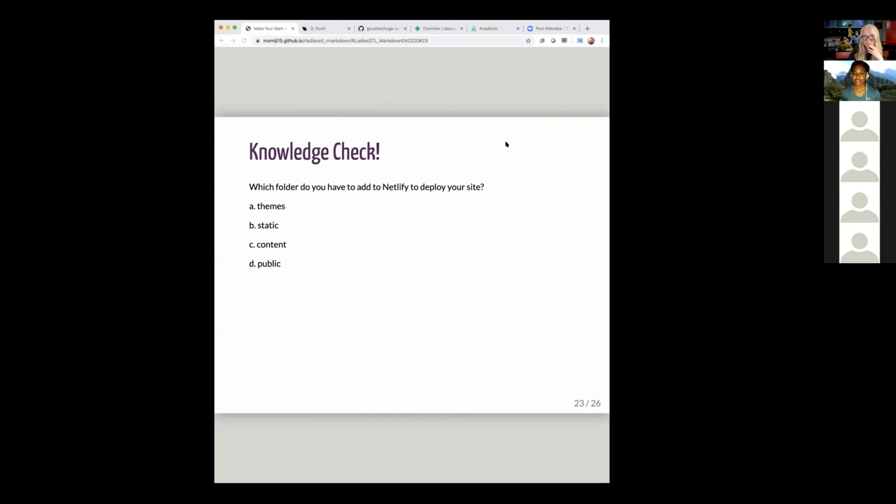I don't want to get too deep in the weeds with continuous deployment, but it's the same thing for GitHub. If you're going to deploy your site from GitHub, it is the public folder. Personally, I just upload everything in my about me folder to be safe. Better safe than sorry. But the content for the public folder has to be there.